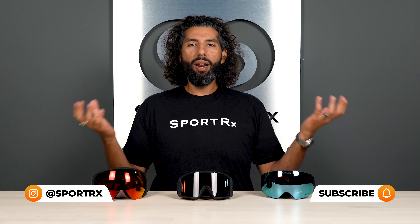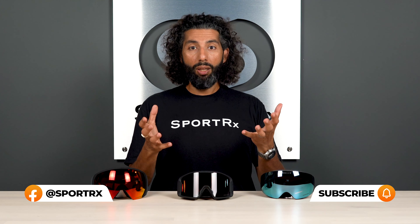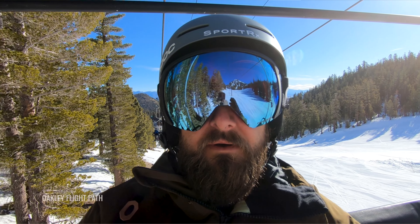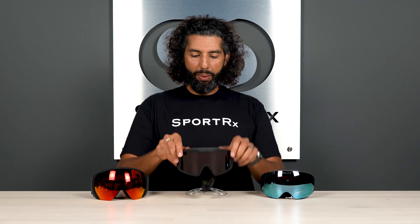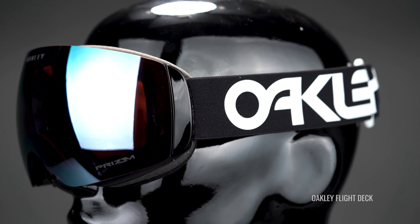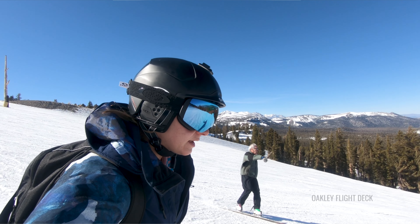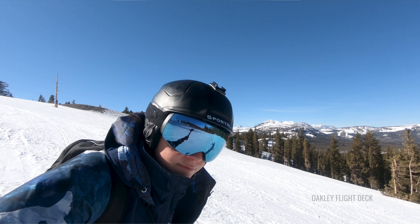Before we begin, what are we talking about? Why are these so good? What makes these better than others? What should you be looking for? First of all, a lot of the new goggles out there, all of these included, are really trying to get you maximum field of vision, a lot of peripheral vision. The goggles are now a little bit thinner, which really helps them get closer to your face. Some of them are completely rimless or almost completely rimless, so there's a lot going on now to get you a wider field of vision.